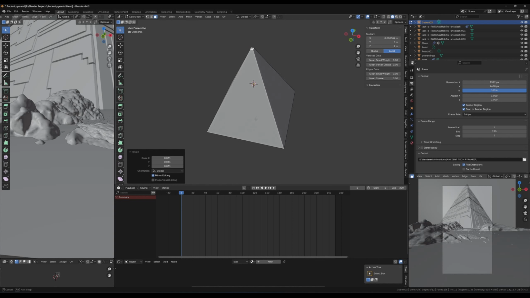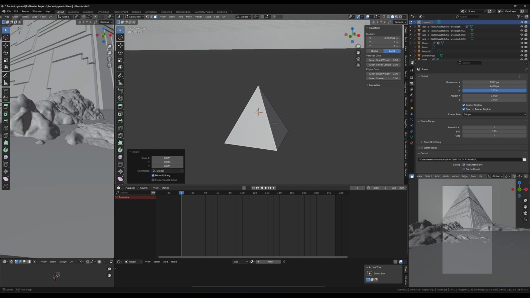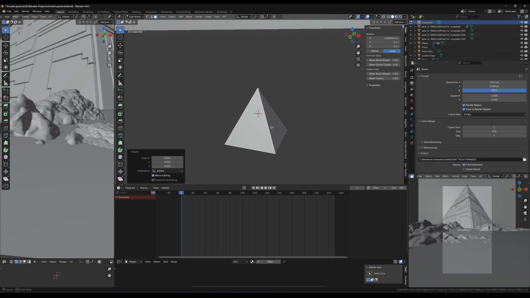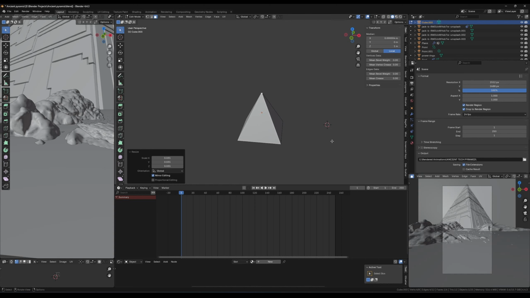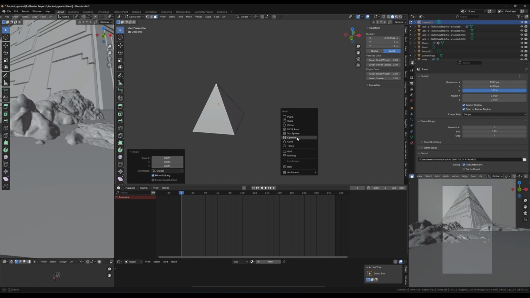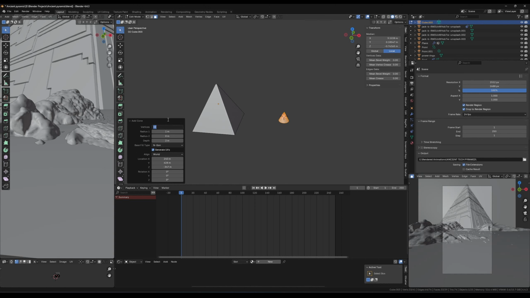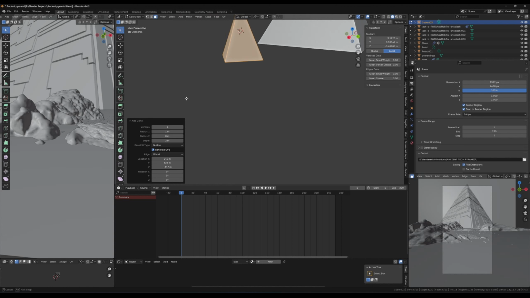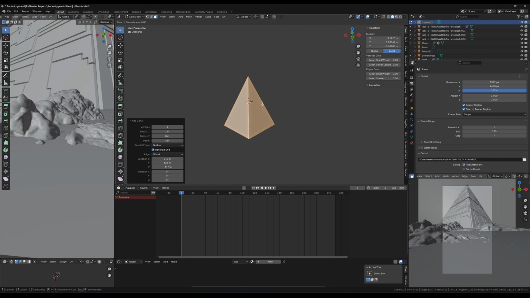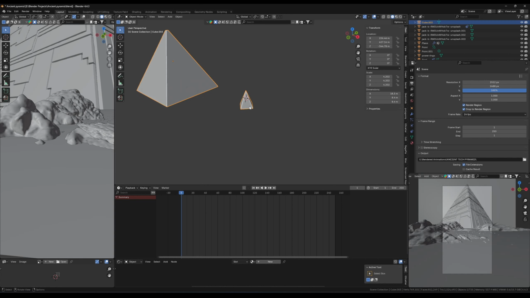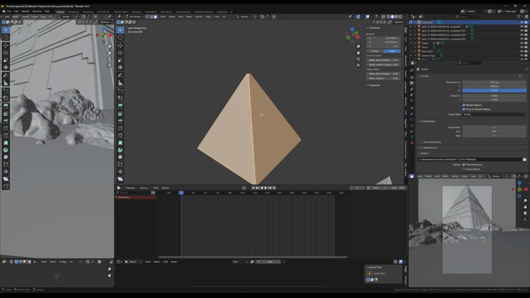One of the problems I saw when I first started doing this was I couldn't get the loop cuts to work if I used a different type of object. If you try to do this with a cone and you did, I don't know, 4 different sides, it kind of goes in the pyramid, right? But when you go into edit mode, you get these little dots and it doesn't let you do any type of loop cuts or anything. So the best way to do this is just to do that cube like I showed before and then scale the top like we talked about. That way you can have loop cuts and you can do different things with that.